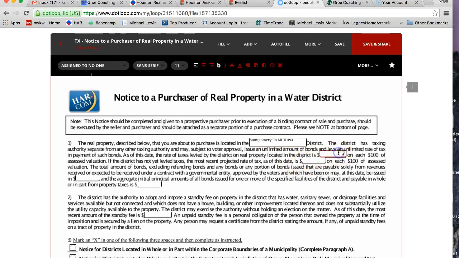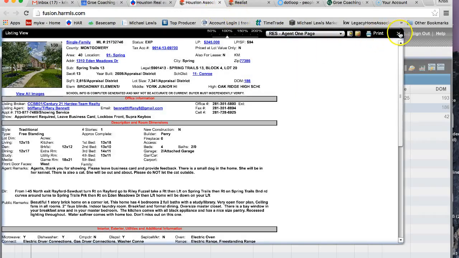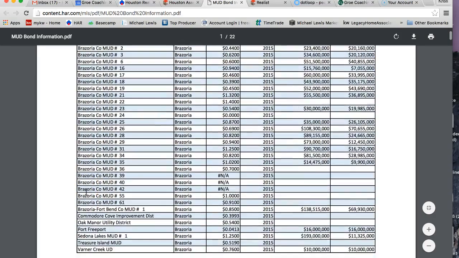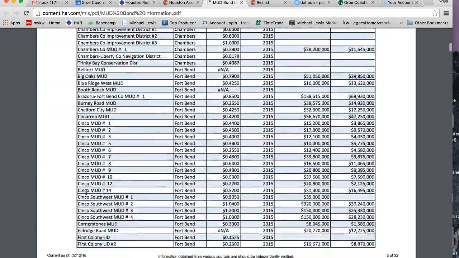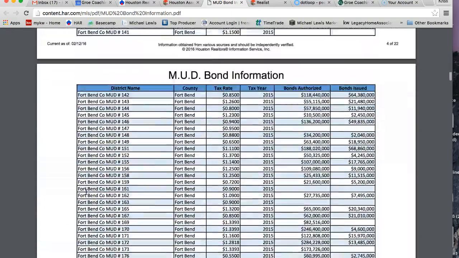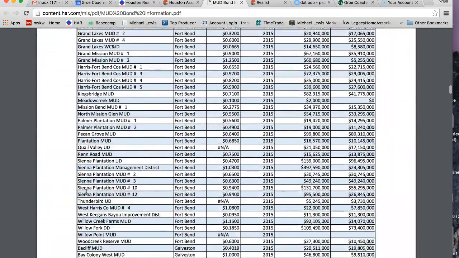Okay, and then we got to fill in these other blanks. So where I'm going to get that information from is if I go back to HAR and Fusion, go to public, hover over public records, and you've got the MUD bond information. That's going to be bringing up the list of all the MUDs. And so what I'm looking for is Montgomery County 94. And they're kind of in alphabetical order and kind of not.